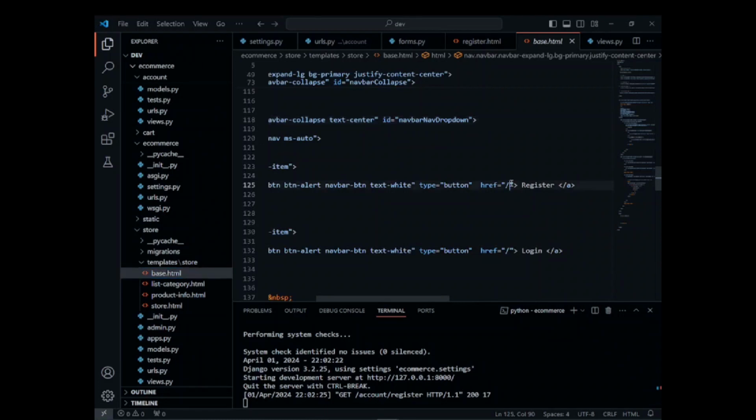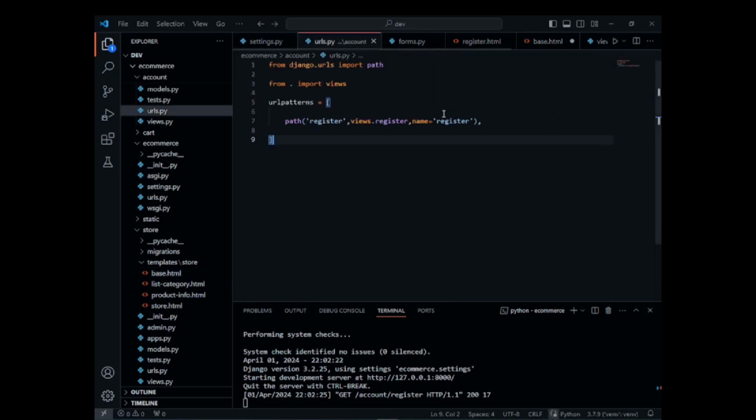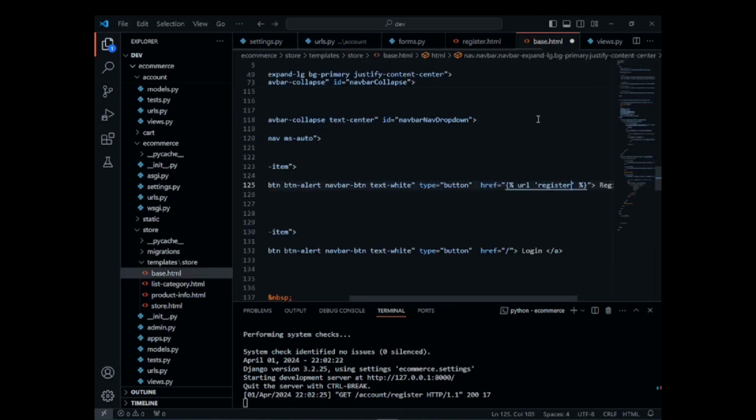Here I want you to add the URL of your registration that we created in the previous part, and the name of your URL is register. You can check it here. We are referencing that register.